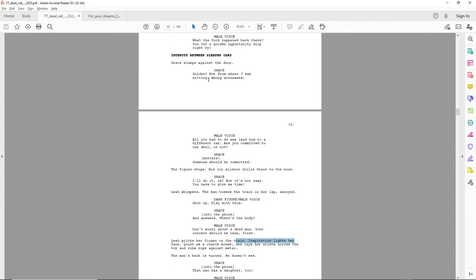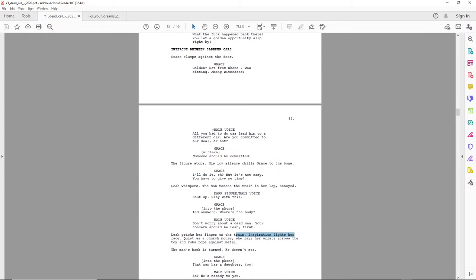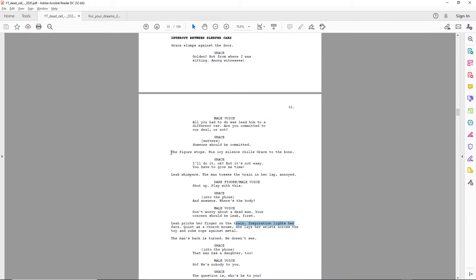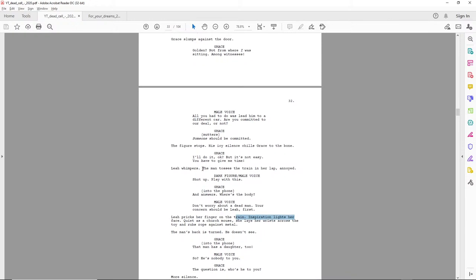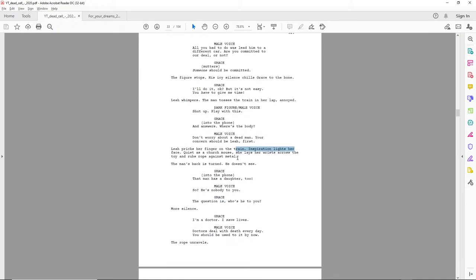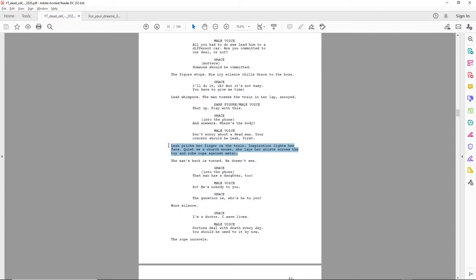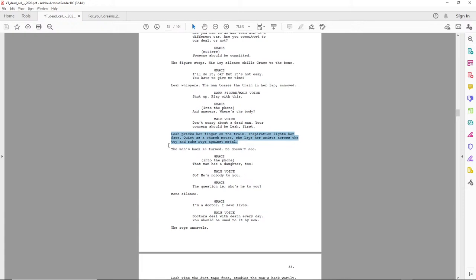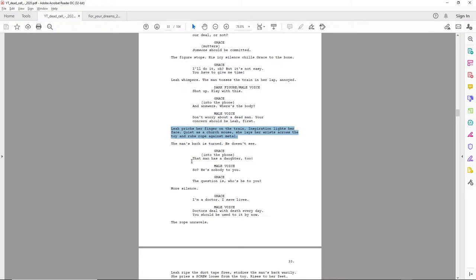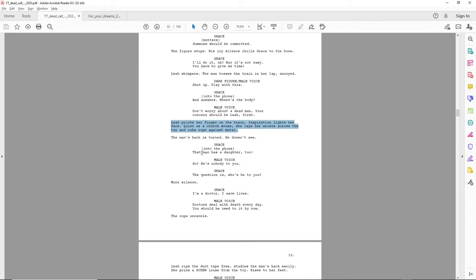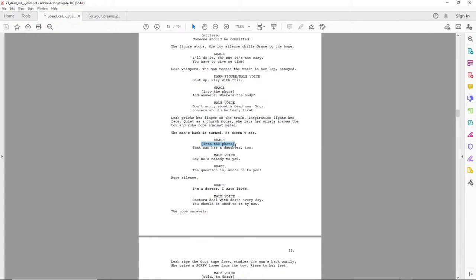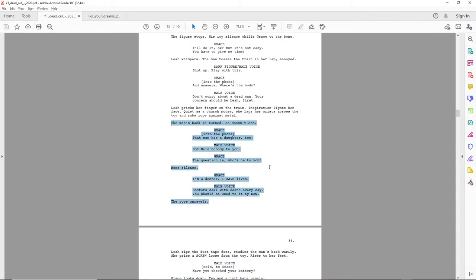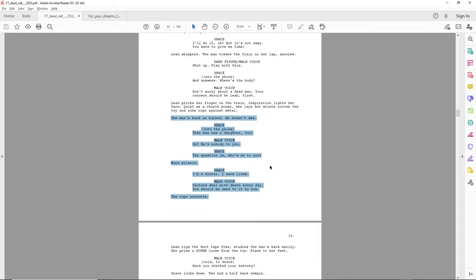Wait a minute. I just realized something. Oh, it is intercut. So what are we seeing here? We're seeing the figure, but we're not seeing his face. Okay. Just a little confused there. So maybe there's something else besides this toy train. I don't know what would have metal in it. The back is turned. He doesn't see. That man has a daughter too. So, yeah, again, I assume she's speaking into the phone the whole time. So even though you've intercut, it's just a little confusing to me who we're seeing when. You typically assume whenever the person's talking, you see them, but that's not necessarily true.